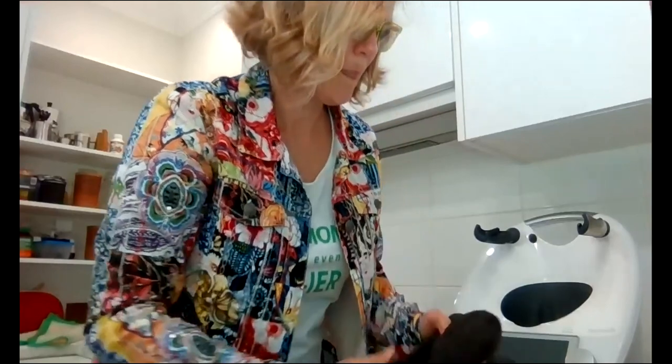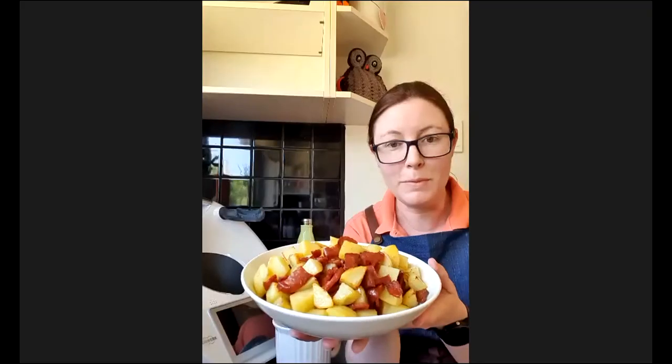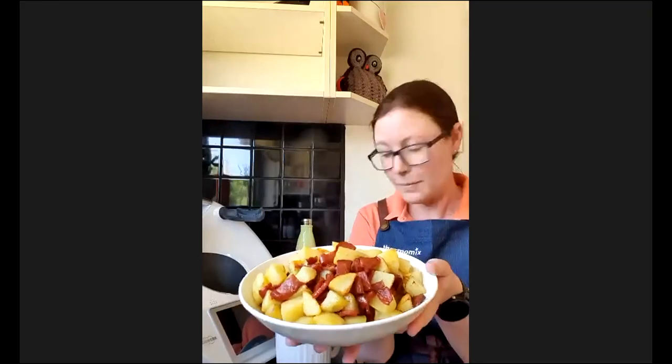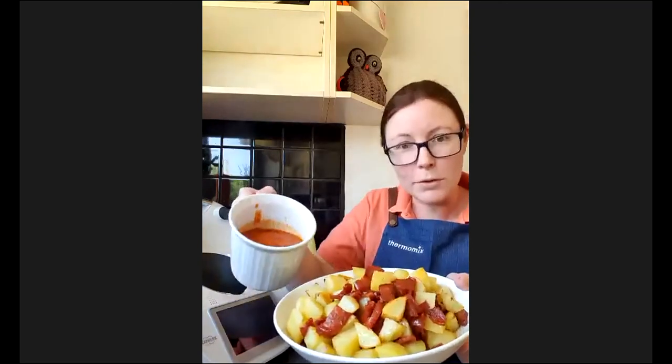Right, I just need to know how Nicole's going. Mine just came out. I just got out of the oven just before my laptop died, so I've reconnected on my phone. Should be able to see that there. Oh, my goodness. That looks amazing too. So that's our potatoes with chorizo, and that's our sauce. I didn't have a smaller one to put it into. The sauce is lovely. It's really quite spicy, which should be absolutely fantastic with the potatoes. Fantastic. Yum. Thank you so much.